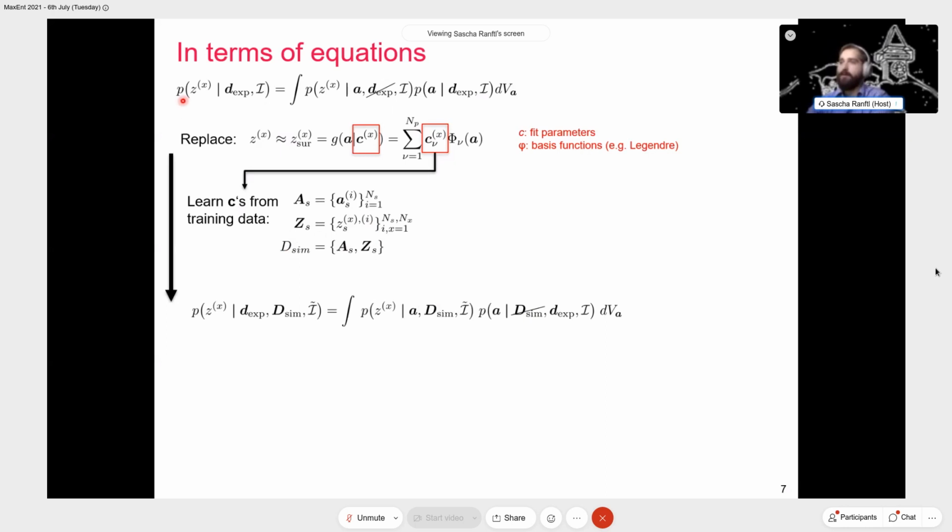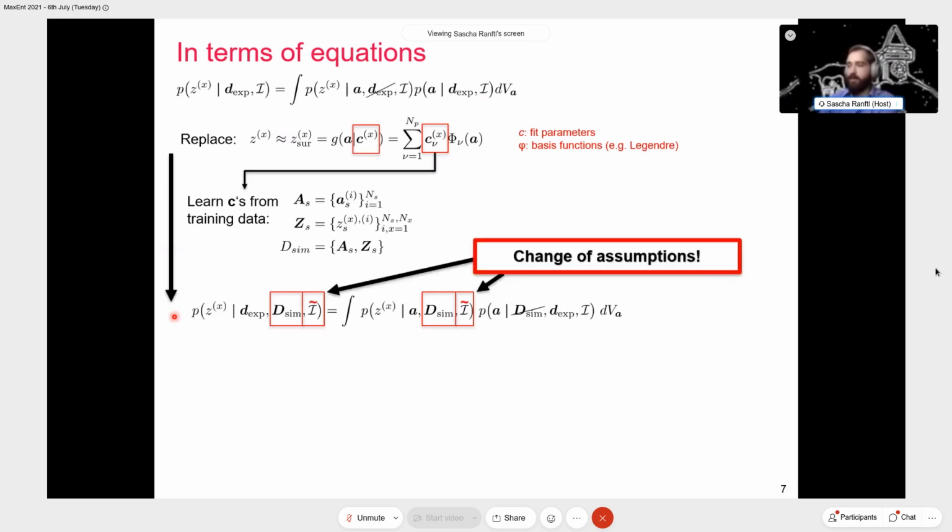And we now, from this original equation, arrive at this equation, and it looks slightly different. First of all, we now have these additional training data propositions around here, but also we have changed the background information here. And I denote this with this tilde here. So the background info I tilde here is not the same as the background info up here. And this is important because generally a probability of X conditioned on some background info is not the same as a probability of X conditioned on some slightly different background info.